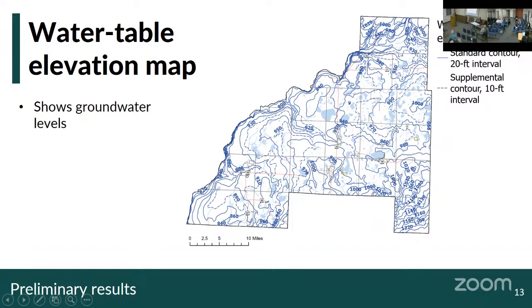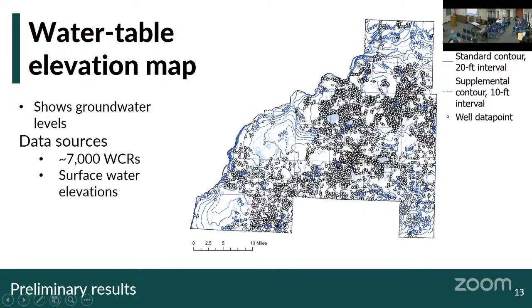So I made this map by using the well construction reports. They record the water level on those reports. And that's the distribution of them again. But even in the areas where we don't have a lot of wells, we still have a really good idea of where the water table is, because Burnett County has so many lakes and streams. And that tells us where the water table is, because that's essentially where groundwater comes back to the surface.